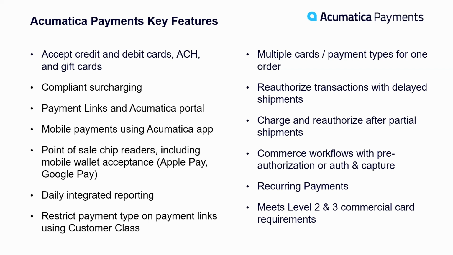Payment links and the Acumatica portal. I've mentioned payment links a few times. That's embedding a link on an invoice and within an email that you send out from within Acumatica. The customer receives the email, they receive the invoice, they click on the link, and they can make a payment by credit card or by ACH. And we also have the ability to have them log into the Acumatica Payments portal, and they can see those invoices and make a payment there.